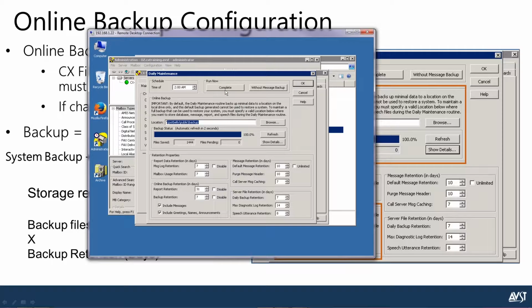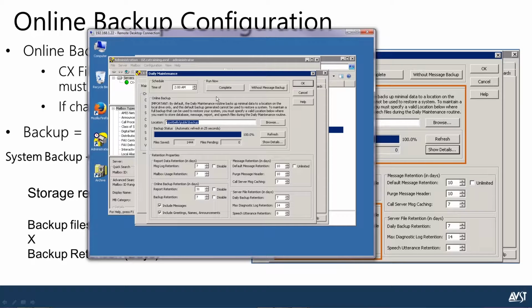Now, one of the things you'll notice if you don't have an online backup, of course, you'll see this field here completely blank, and one of these things will be red. I forget which one it is. But it will tell you, hey, this is a problem. You'll also see the complete backup grayed out, meaning that if you do a daily maintenance backup, if you force it, you're not going to get all the messages, and that's what it's telling you. So you'll see this here. You put in a shared folder location in that kind of // notation.